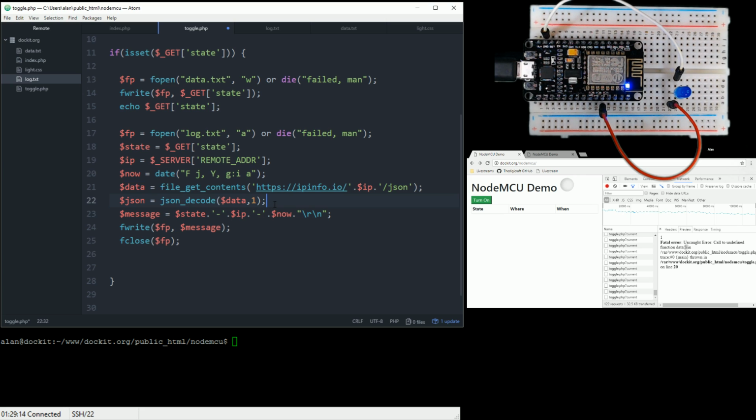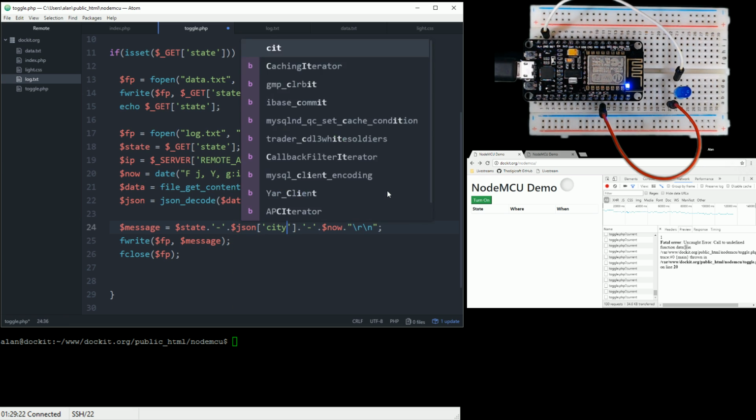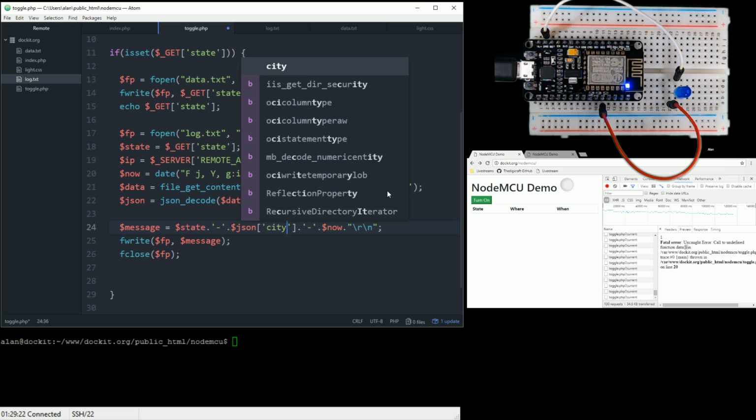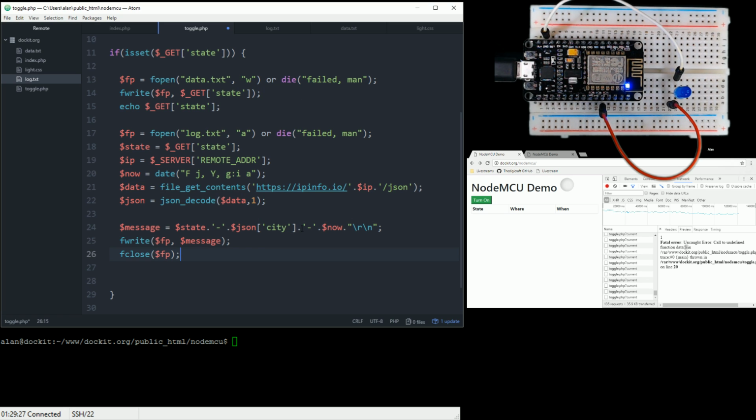Now instead of the IP address, we can get the JSON city and concatenate. So we could look at this JSON object here in a second, so you can see where I'm getting this information. Let's go ahead and save that first and see if that changes what we're getting in our log.